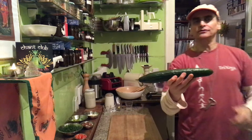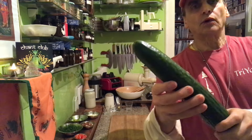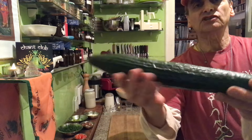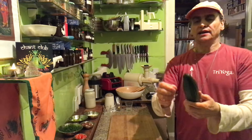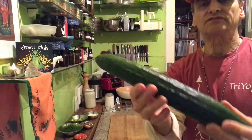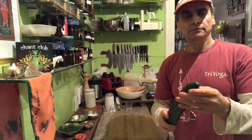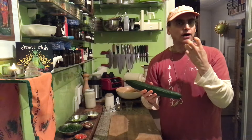I have these beautiful cucumbers here — French, Japanese, Spanish, you can call them whatever you like — but they have a thin peel, that's the thing. These cucumbers do not need to be peeled. You could; some people take half the peel off, for example, no stripes, leave some on, some peel it completely. But these, you don't need to, because the peel is thin and not so hard.